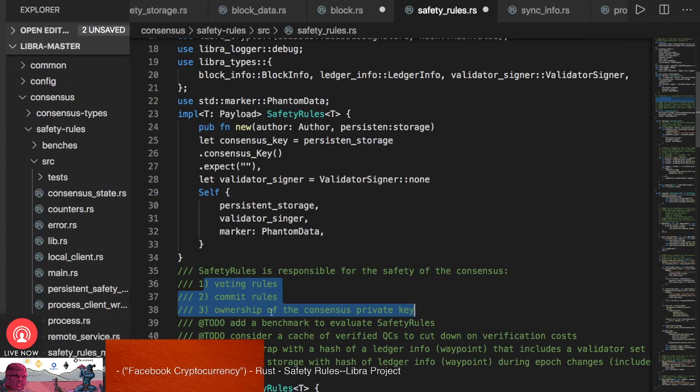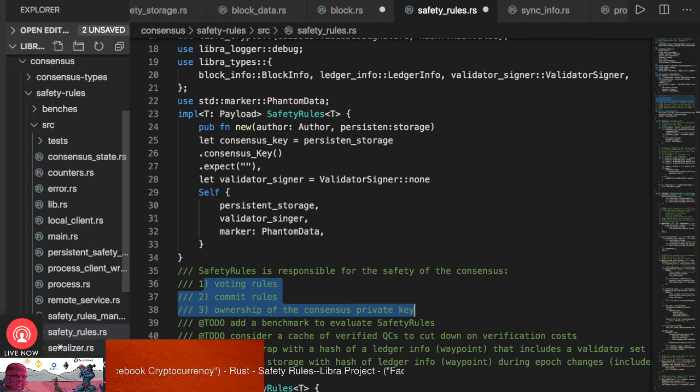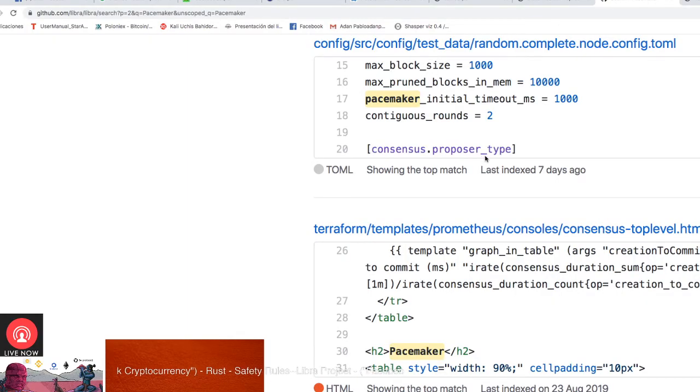So in this, the safety rules, you have different kinds of approach to how to process, how we work with the client side. Obviously the consensus state is the most important thing to deal with in an asynchronous network, and the trade-off of this implementation. But let's see more about the protocol specification.